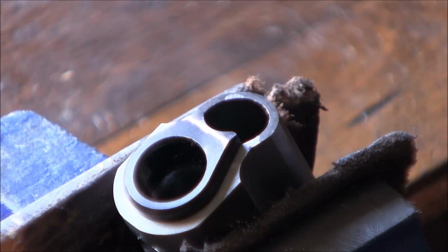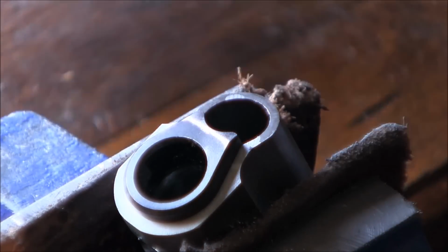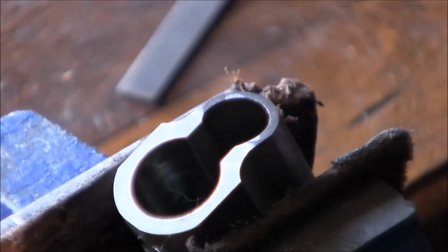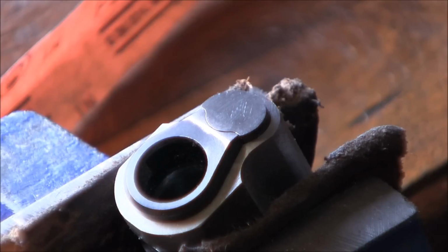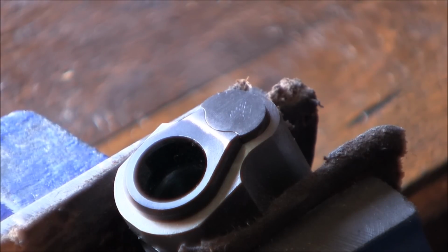So what I can see here is that I can simulate rounding if I just stay on the edges here. So that's what I'm probably gonna do. Now you can see what that looks like. So I'm also going to start sanding down a little bit the face of the plug.